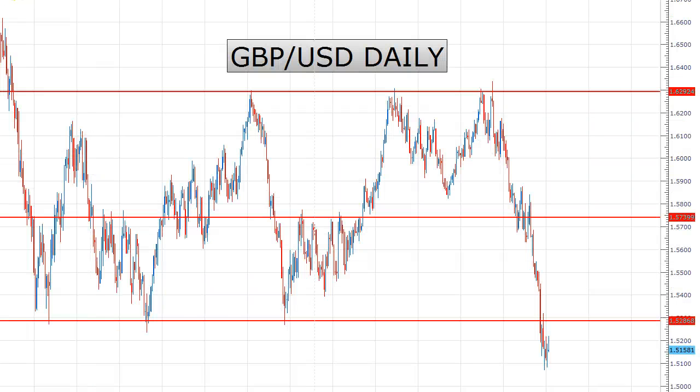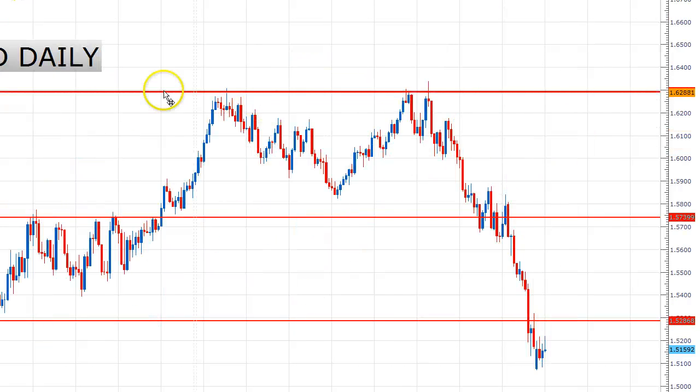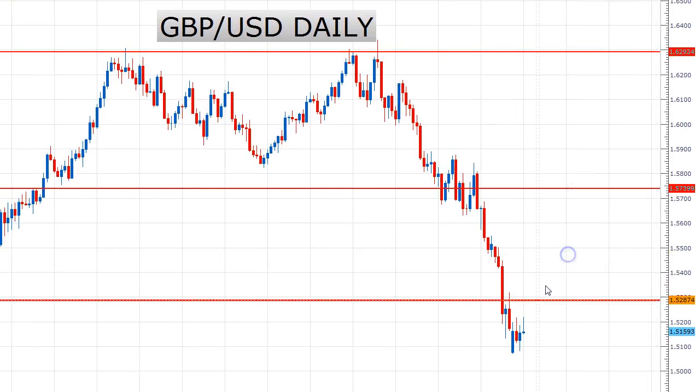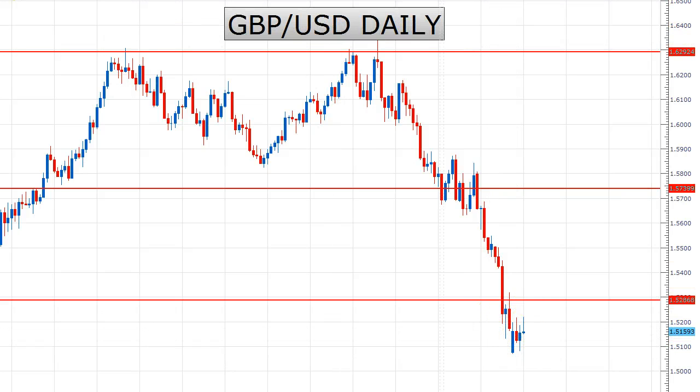Alright, this is a really zoomed out picture of the pound dollar on the daily. The reason I'm zoomed out is to show you how big this level is and why I really thought that after price dropped we'd see a retest of this zone. But you know what? It's really struggling to get back up there. So when I zoom in, I just want to show you here. We broke through, we gapped lower, and we bounced some, bullish bar here, bounced some, but have not been able to retest this 152.80 area.